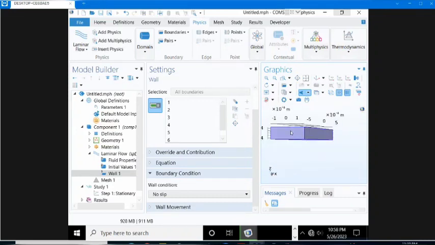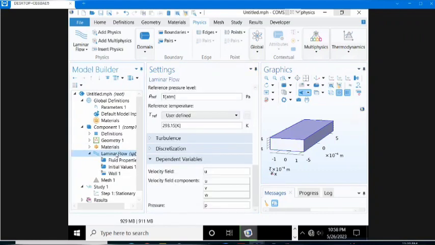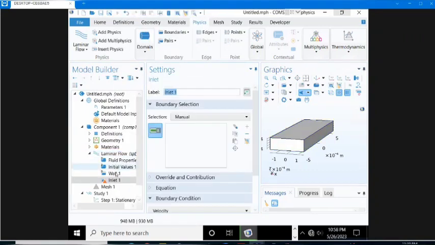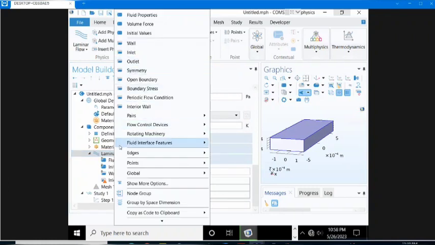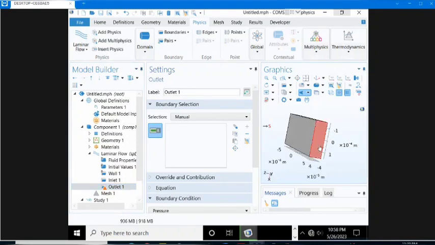And I mean, we don't want to do that. We don't want that boundary condition for our inlet and outlet. So you can't change anything. You can't change any of these unless you define an inlet and outlet. By right-clicking on the physics, you will see this menu, and in this menu you will choose the inlet and outlet. So for inlet, I choose this face, and for outlet, I choose this face.